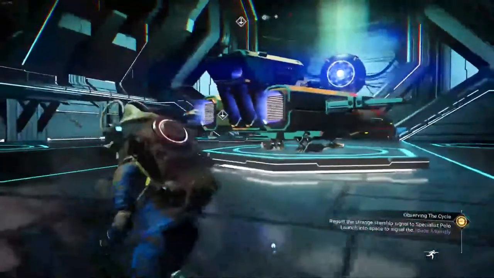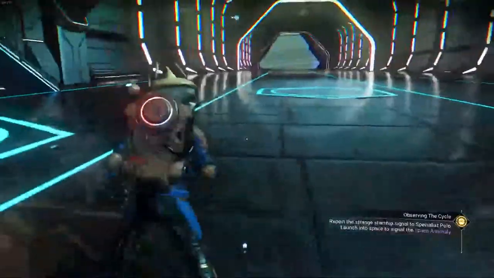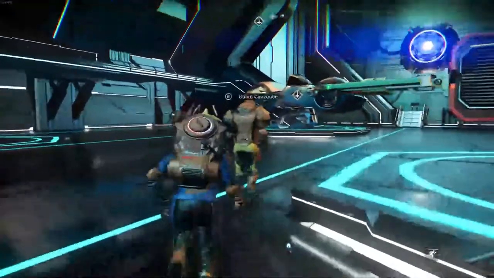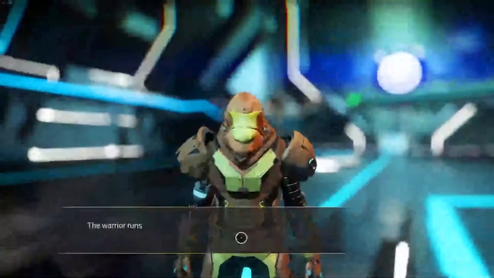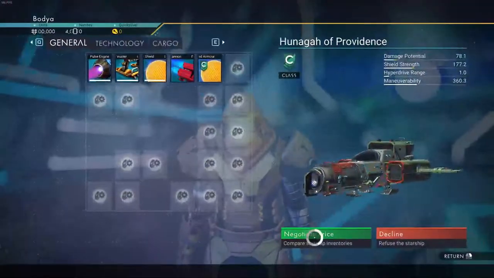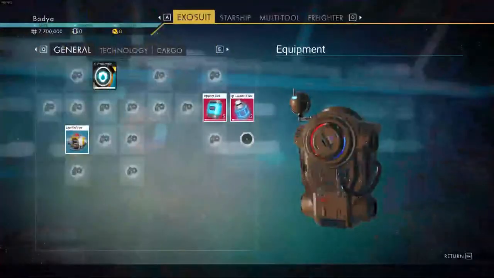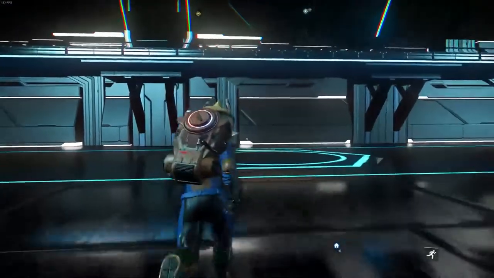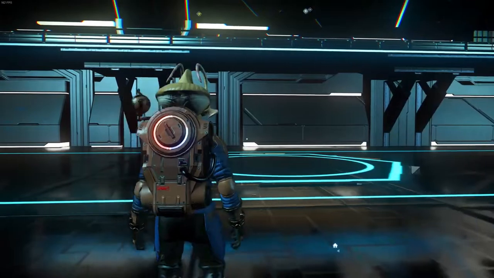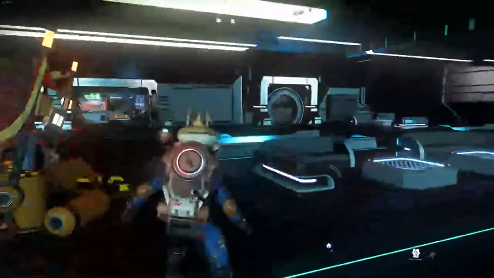Oh, look, the ship just landed. Huh, that is actually a pretty good looking ship. And another one just landed. Hi, buddy, I would like to buy your ship. And because I have 4 billion units, I'm just gonna buy it. Buy for 2.3 million, bam. 3,997,000,000 units. Okay, we go here now.